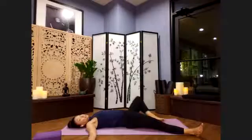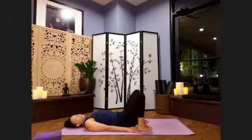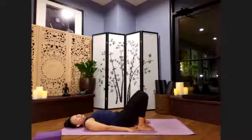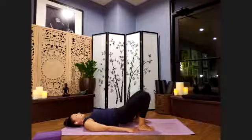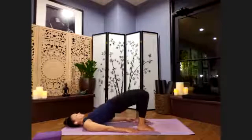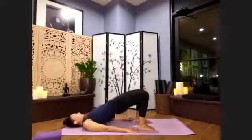We're going to walk your feet back up onto your mat here. So the knees are pointing up to the ceiling, toes slightly angled in again. Pressing into all parts of the feet. It's going to root down into the feet to lift the hips. Inhaling up. Exhaling, hover down. Inhale, press into the feet, lift. And exhale, lower down. Inhale, press to the feet here.